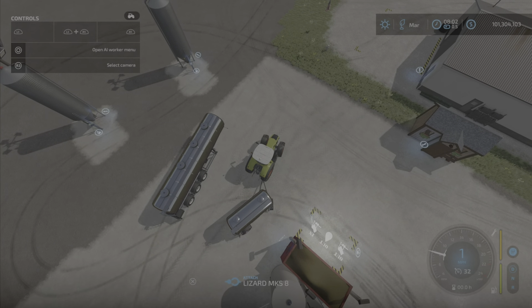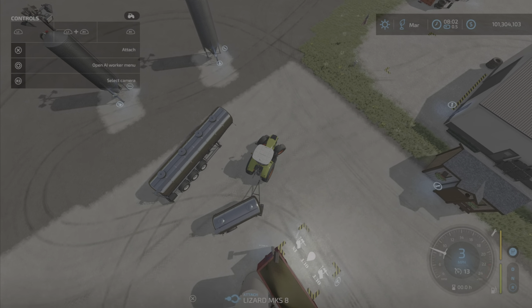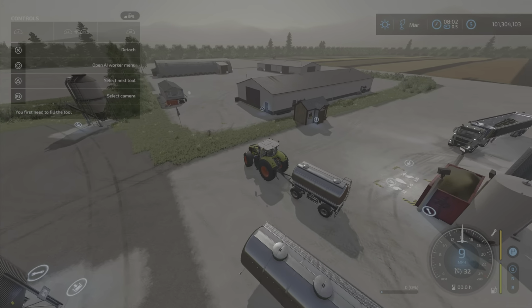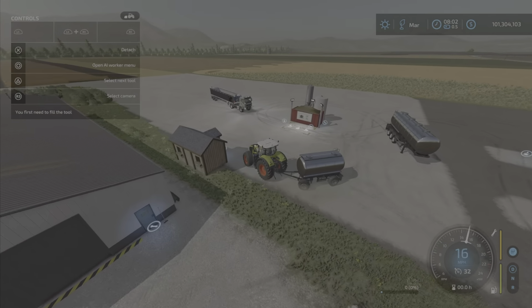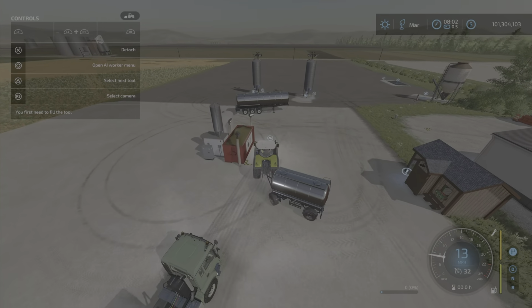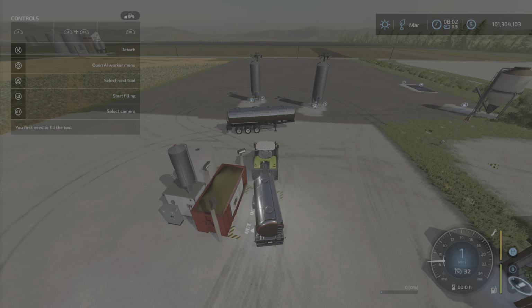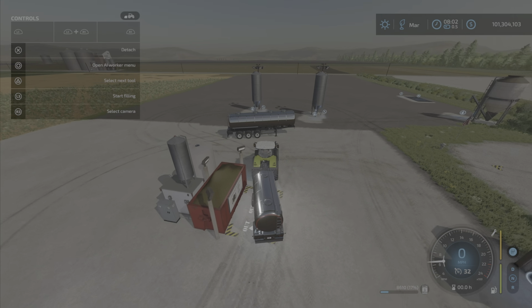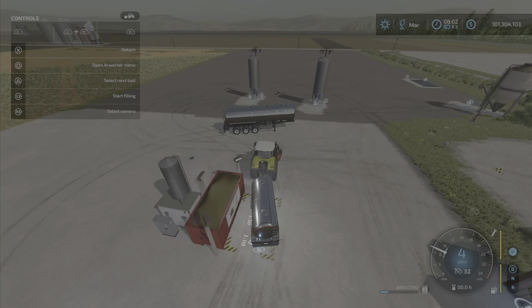Now, if you're thinking, you're just going to buy product at the buy anything silo, I tried, it wouldn't. So this is kind of the thing, some stuff is compatible, some stuff isn't so much. Filling, not bad speed. The speed's good.